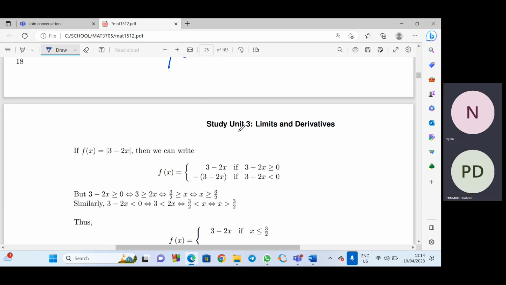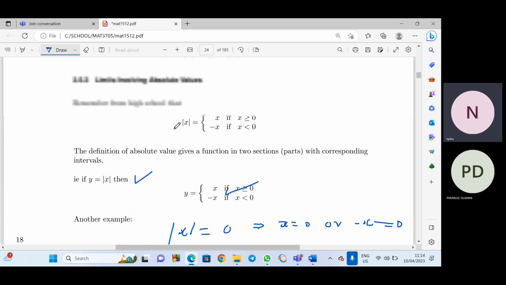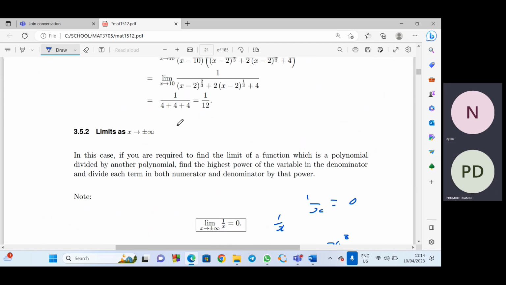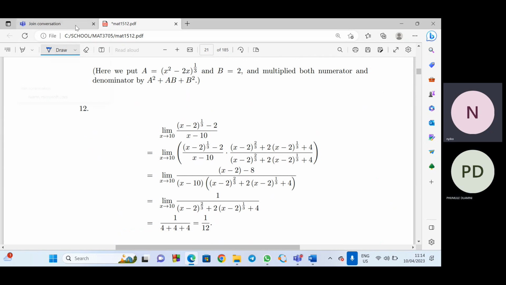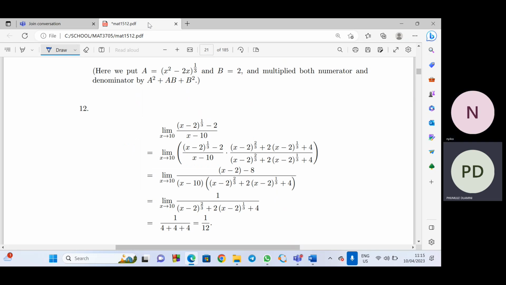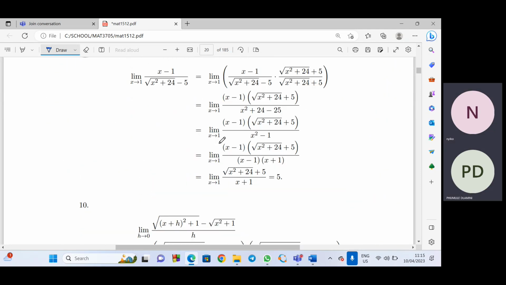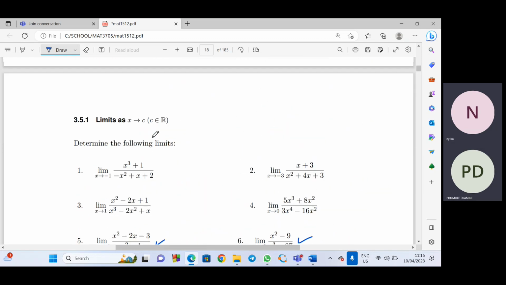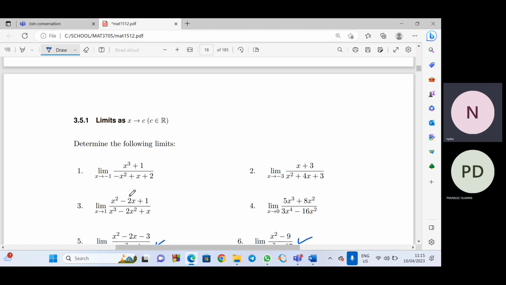I'm not sure if I'm going to be confusing you, or if we should first focus on the ones that we have been doing. I mean, these ones here. Because this one for absolute value, I'm going to be saying something very different from what we have been doing. So maybe you can just pick a few of the exercises here, try to do them, and then check if you are getting the right answer based on the method that I have been teaching you. Then maybe we will continue later.